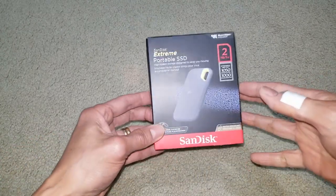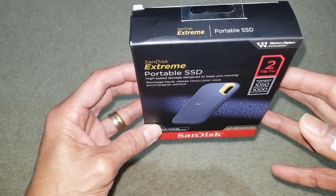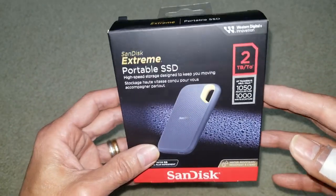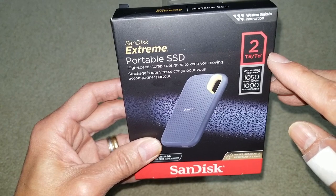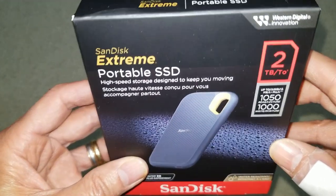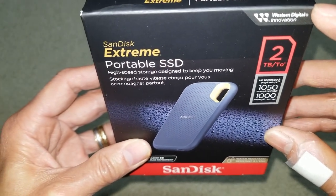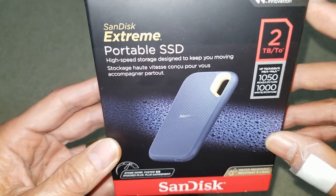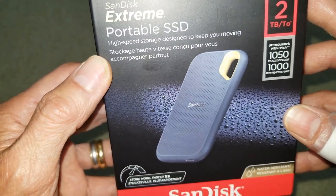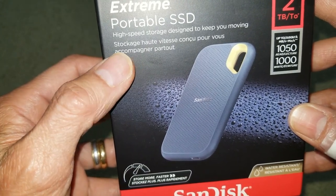So I'm going to unbox this today. This one is the SanDisk Extreme Portable SSD. This is a 2TB Western Digital Innovation. As you know, Western Digital, they are very well known for their hard drives. So this one is the high speed storage designed to keep you moving.